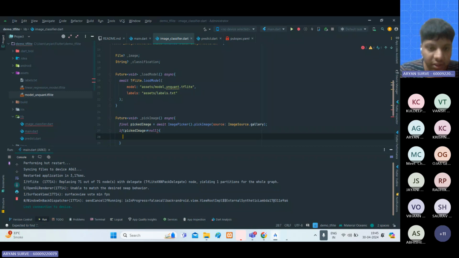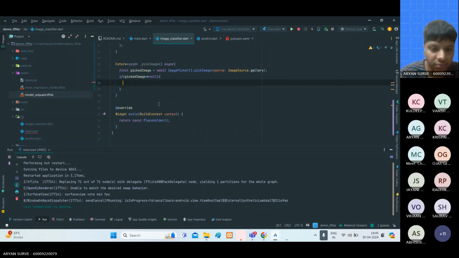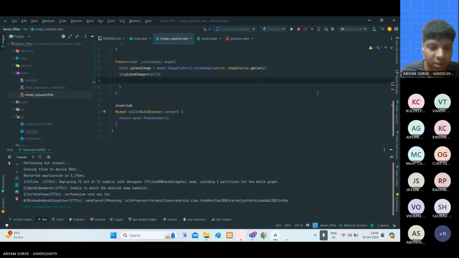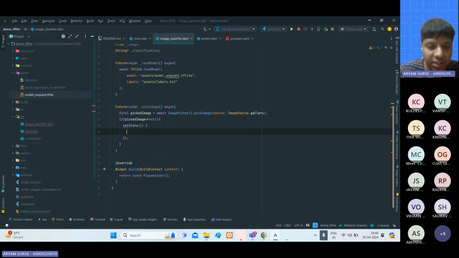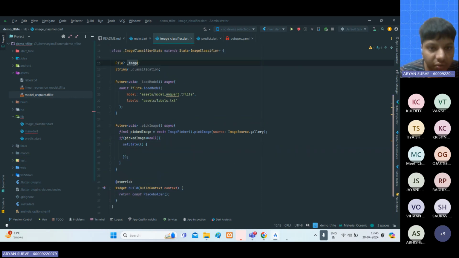So if the image is not null, we will set the state of this file to the picked image.